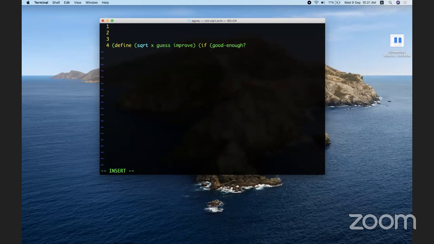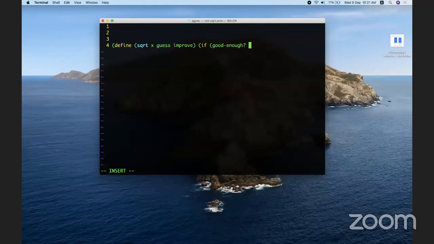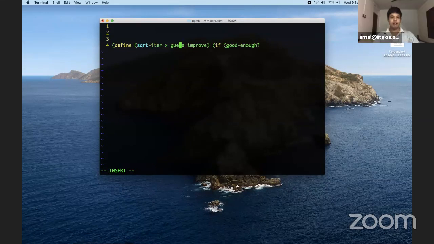One was square root iter, to calculate the square root by iteration, and the other was square root, which calls square root iter and takes x as input. What you have written was for square root iter, and it does not take improve as an argument. Improve was a function it calls. So square root iter takes x and guess.